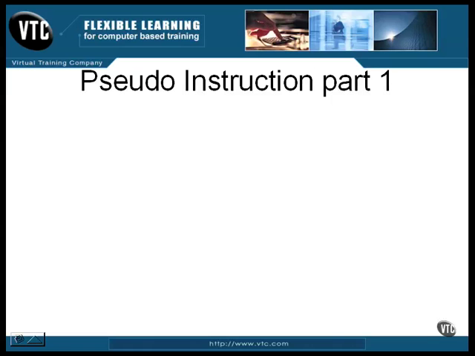Any assembly language instruction that is not a mnemonic for a hardware executable opcode is known as a pseudo instruction. A pseudo instruction is a command to the assembler, not an instruction for execution in the program being assembled. Another name for a pseudo instruction is a directive. You can argue about the shadings of meanings between these two terms, but I consider them just to be the same. It makes life easier.